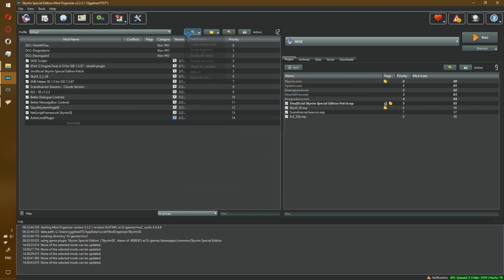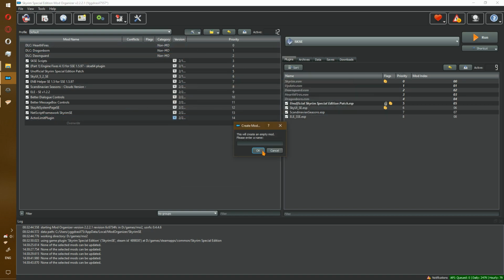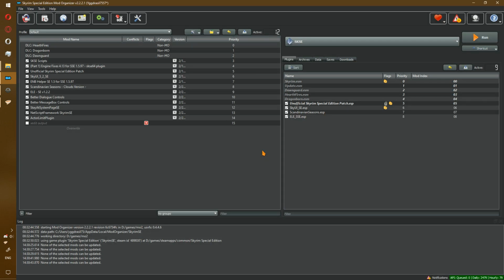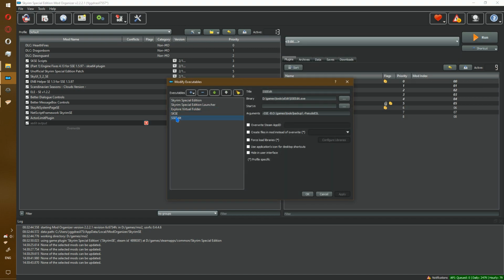Okay, go here, create empty mod, name it xEdit output. Check. Go back into edit, select the SSEEdit, and drag down until you find xEdit output. Apply.